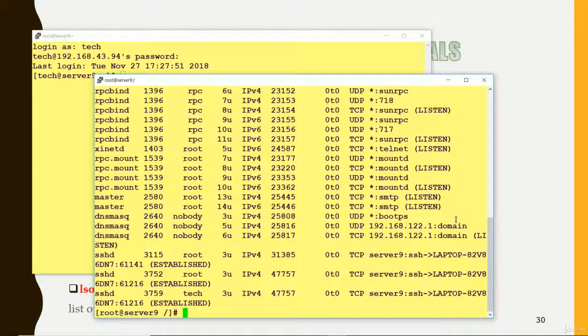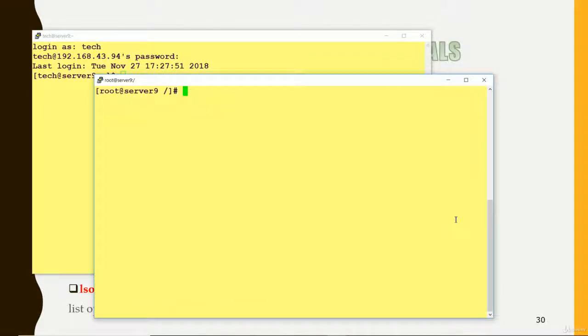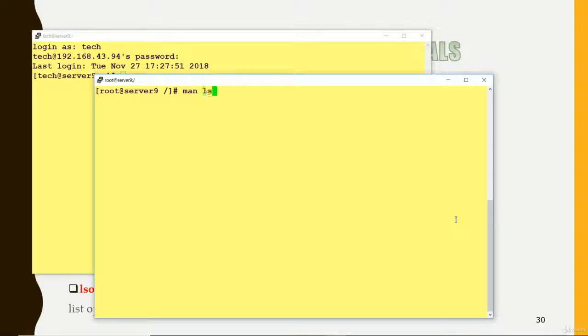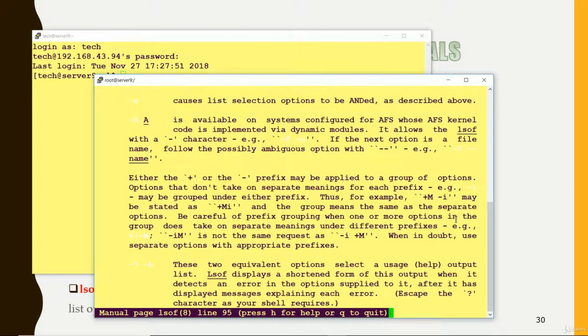So this is also one way you can find out what listening ports you have, and what the status is, whether in listen state or another state, so you can check. Also you can check by process ID, lsof -p 1. You will see what files are being accessed by process ID 1. Many more things we can do with that. If you want to see, you can use man lsof, and all the options you will get there.